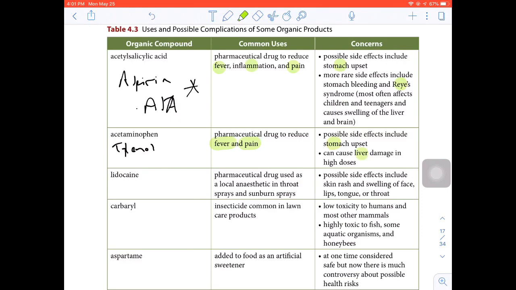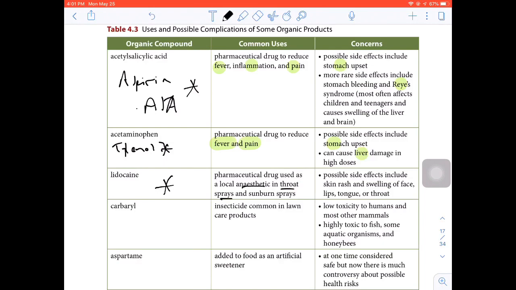Lidocaine, which is another pharmaceutical here. Again, some of you may have used this at some point in your life if you've had a bad sunburn. Right, you may have taken lidocaine. Lidocaine usually spray on, and it cools that sunburn. It's also a little bit of an anesthetic. So if you're having a tube put down your throat to do gastroscopy, to look at the inside of your stomach, looking for ulcers or any other things, they will spray the back of your throat first using this local anesthetic for the back of your throat, and that would be lidocaine also.